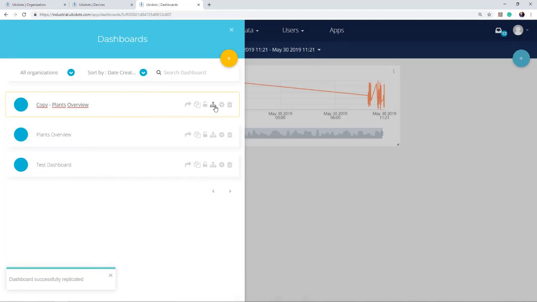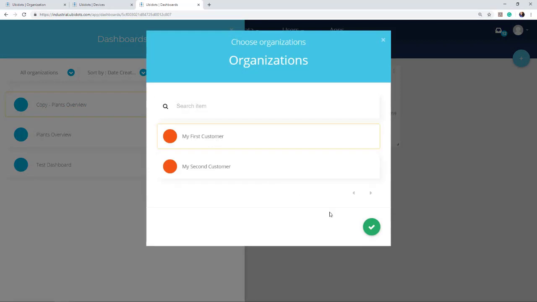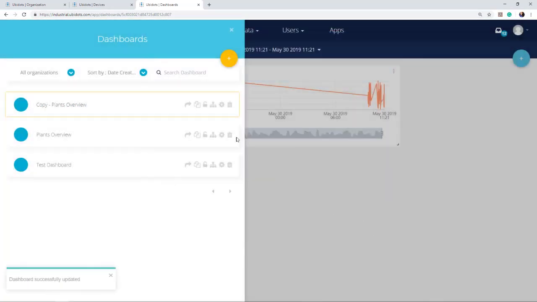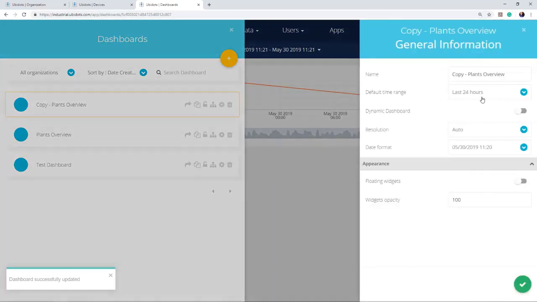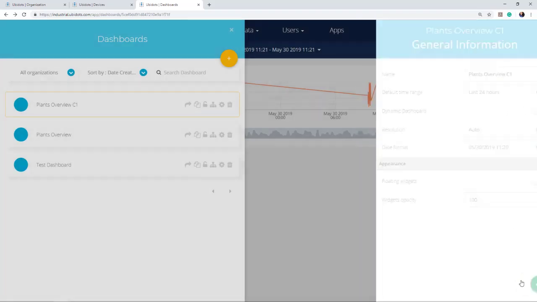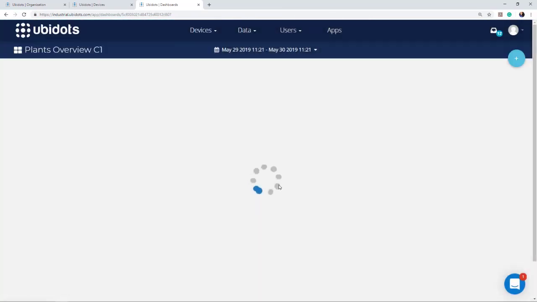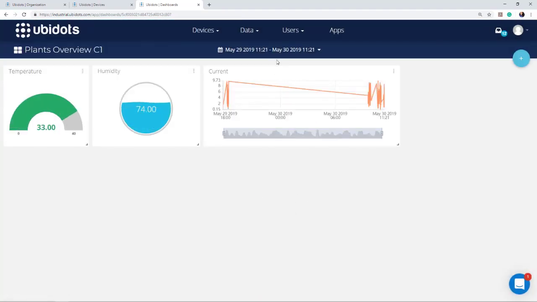And we have copy, and we are going to assign this dashboard to a specific organization. My first customer organization. Yep. And apart from that, I'm going to change this awful name. From here, call something a little bit more catchy. Just as where is the end here? And yeah, customer 1, C1. I just want to do it faster. So if we go here to this dashboard, we have this. It's the same dashboard, but only for the device 15 device. And we are almost ready.